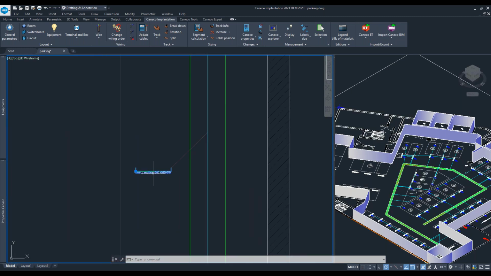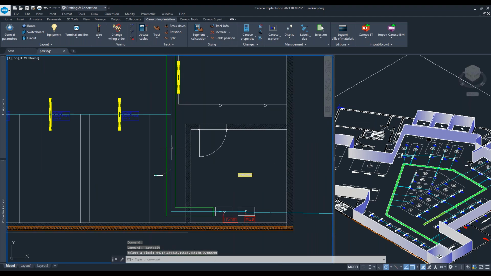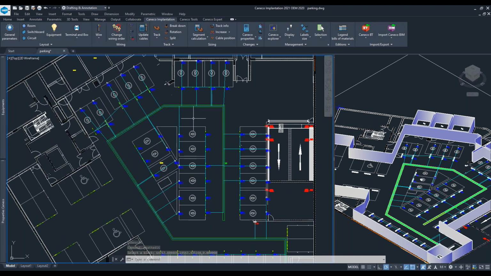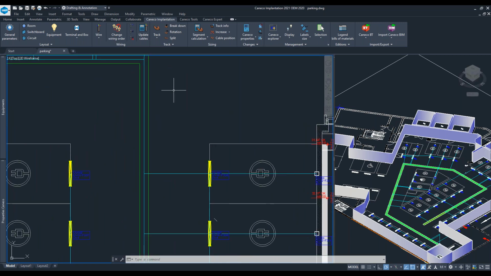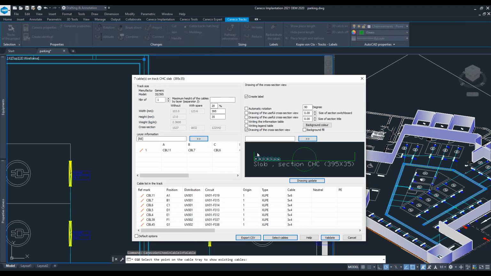Let's check our cable tray. Just place it, and you see here now a lot of cable on this position of the cable tray. We can also go in and define it more in detail, maybe on a different space. Let's check what we have here. Just again, and check the section here. Sure, we have less cable here, as you see here. And you can also define, okay, we want maybe to place it with different layers, 3 and so on. So it's on you to define how you want to place components.